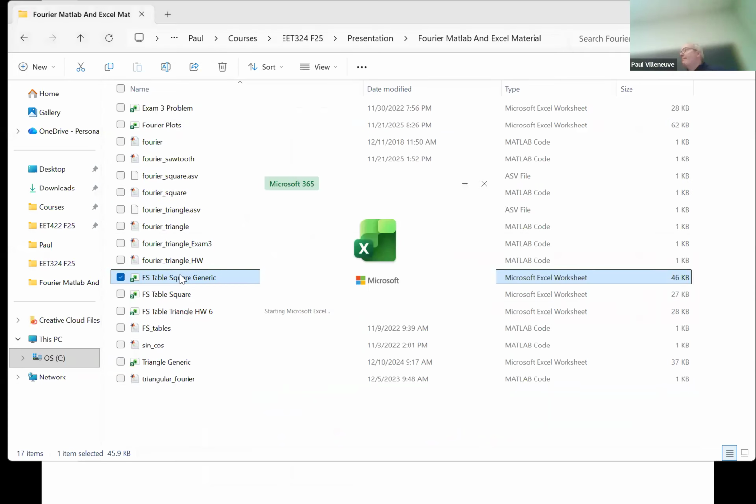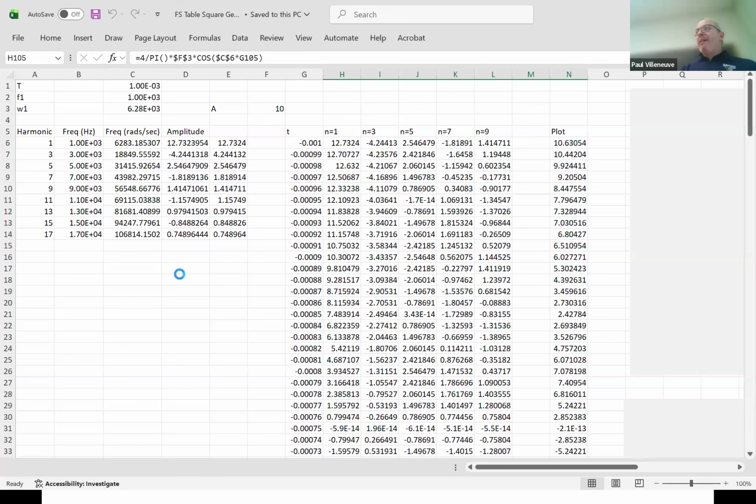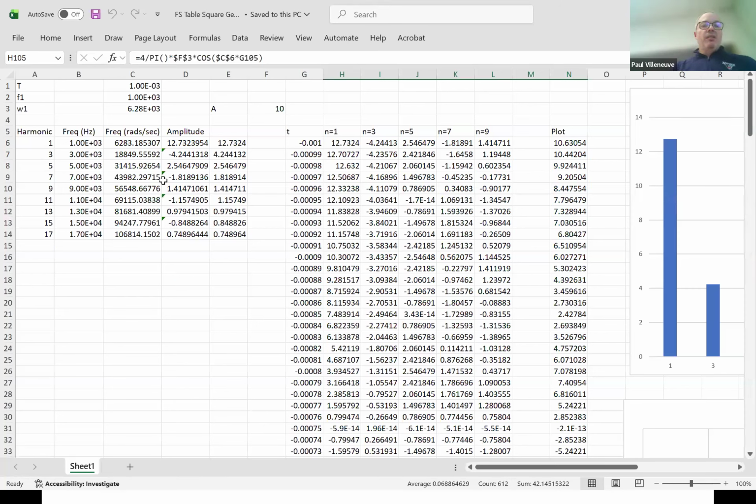So you can do it in MATLAB or Excel. The MATLAB one is the more sophisticated one. So here is my period. Here's my example. Here's T. Then I calculate the frequency directly from T, right? It's 1/1 millisecond. Calculate omega, right? 6.2K. Here's my amplitude. Here's that table that I built. Here are all the different values that I have.